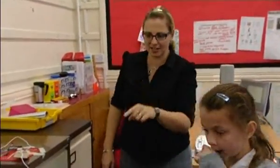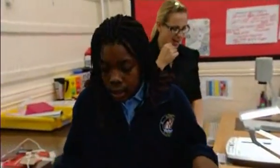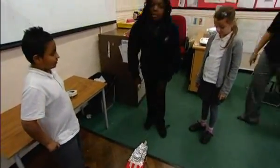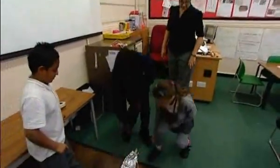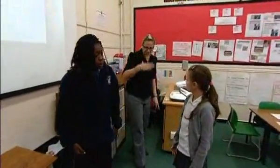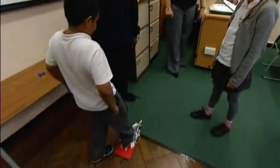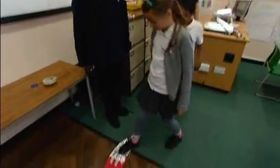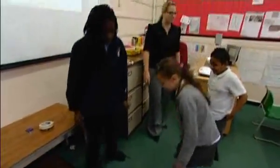Fiona, explain to me what's going to happen when the burglar comes in. The burglar's going to come in and when he steps on this thing it's going to go off. Right, turn it off then — switch it off. You've managed to get yours so that it stays on even when the burglar steps off. So our burglar comes creeping in, stands on the mat, and as he walks over it the buzzer sounds. Good, well done that group.